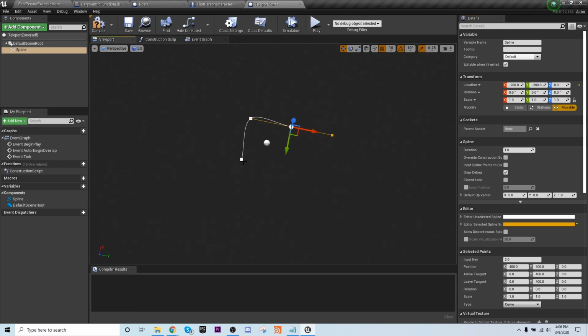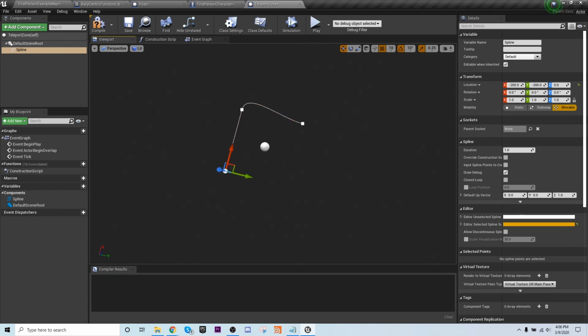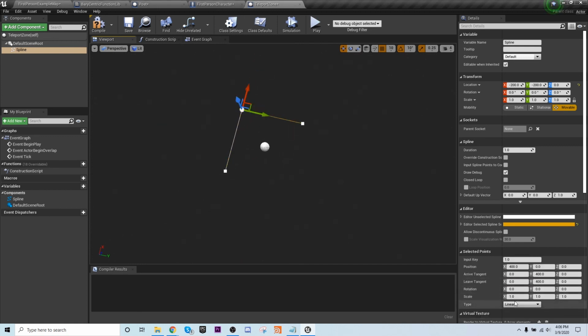And I'm going to go back here, and I'm going to set all these spline points from curve to linear. And keep you as linear. Make you linear. And there's going to be an issue with going around this direction.